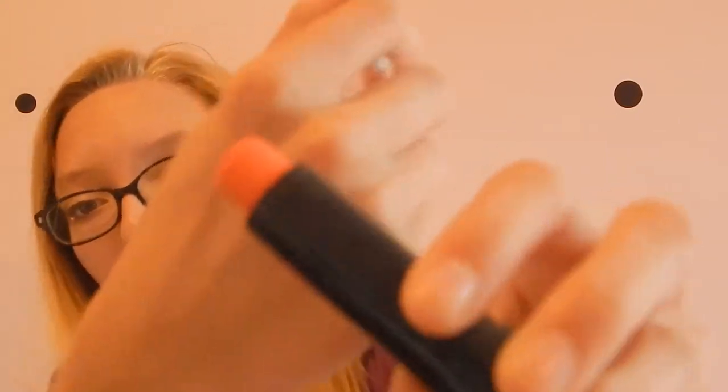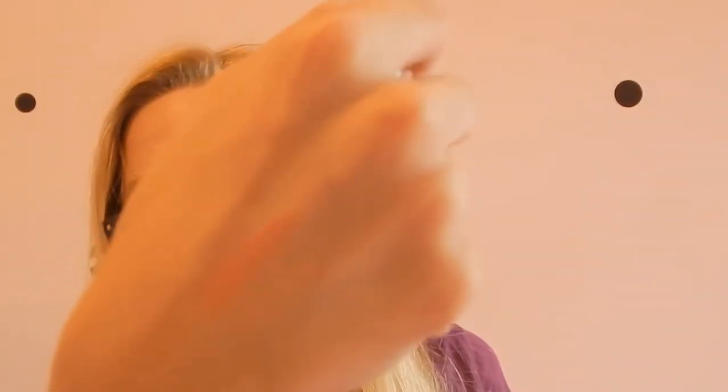Last but not least, you would want Baby Lips. This one is in Striker Rose and it's just a nice pink color. I'll do it on my hand and it just looks like this — it's a nice light pink and it does show up. Those are all of my products that I would use if I was starting out with makeup.